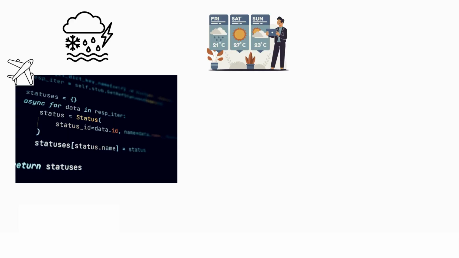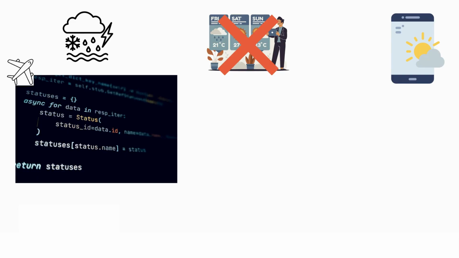And so in order for this to work, I need to know how to calculate the weather. I need to know this information. But the only problem is that I'm not a weatherman. I do not know how to calculate the weather. I'm just a developer. And so I think a little bit and I'm like, well, I use weather.com personally when I want to figure out the weather. And so I'm like, well, maybe weather.com can help me.